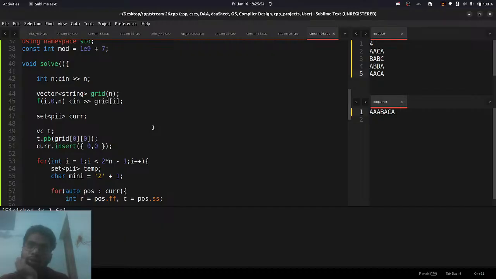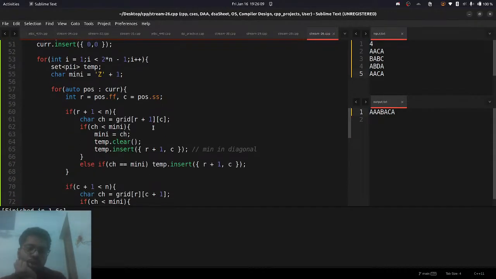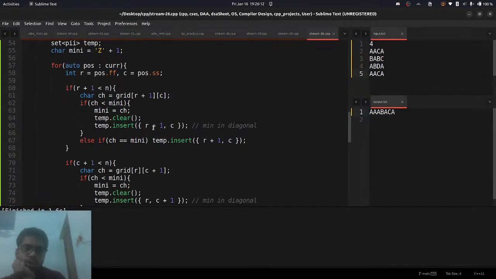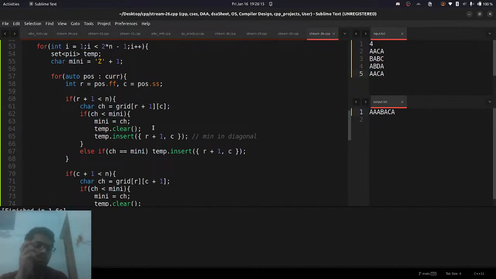So basically 9 into 10 to the power 6 into 2, so 1.8 into 10 to the power 7. And on top of that we are clearing and inserting, and the auto arrangement that happens inside the set. Okay, so it is giving TLE.